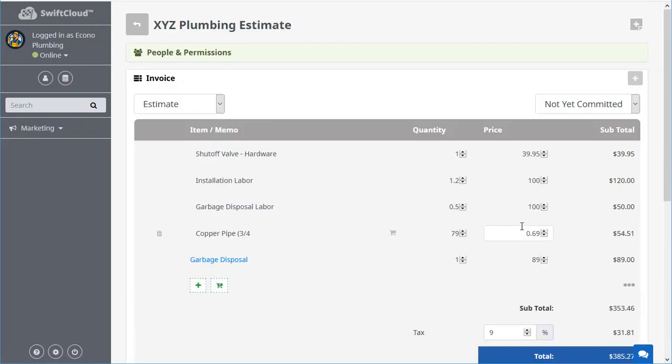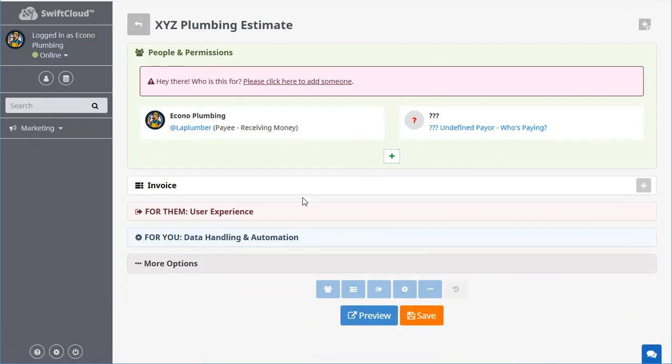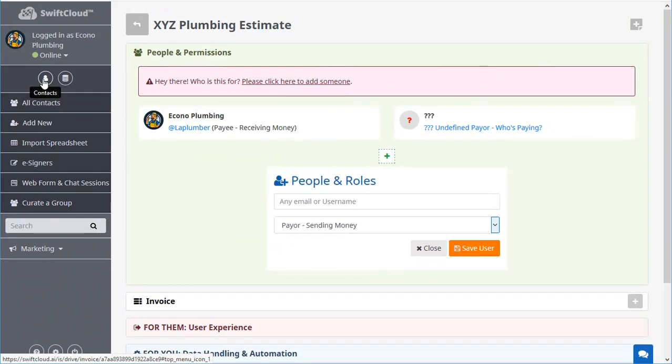So all right, let's take a deeper dive from the top into greater detail. First of all, you want to add a payor. So in this case, I'm going to decide who's paying this thing. Now, SwiftCloud is a true social platform, so for everybody who pays an invoice or that you generate an invoice for, we actually create a relationship with you, similar to other social media platforms like Facebook and LinkedIn, where we create the entity and then establish a relationship between you two.